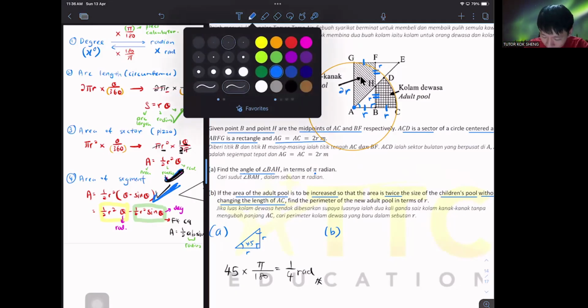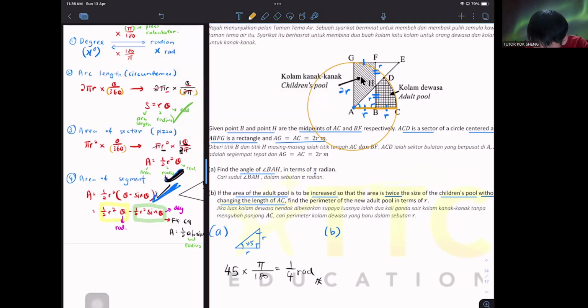So if the radius keeps the same length, you cannot extend these two, so the circle remains the same shape. So to increase the size of the pool, you can only increase internally, as in here, from here into the triangle. Okay, this is my thinking. How about you guys? Do you have a different thought? Because I got an answer different compared to the bottom.